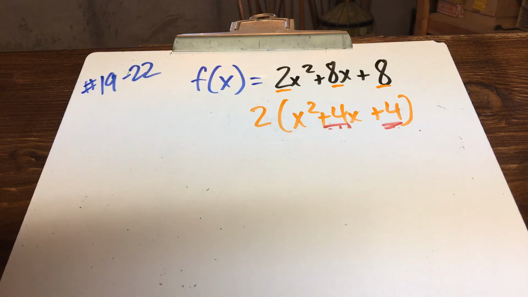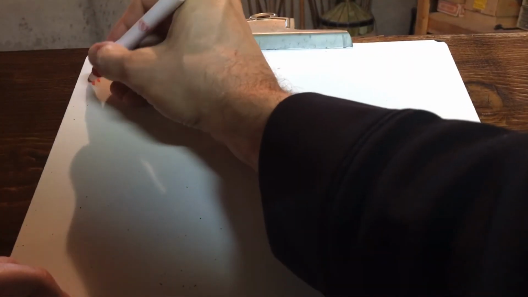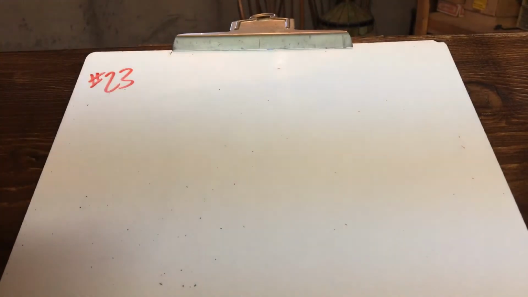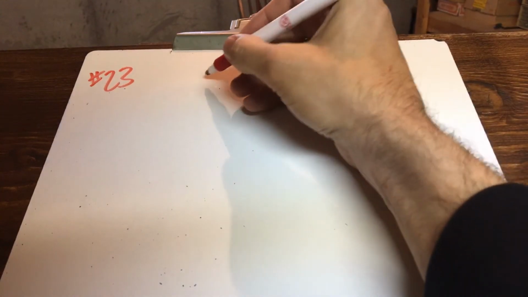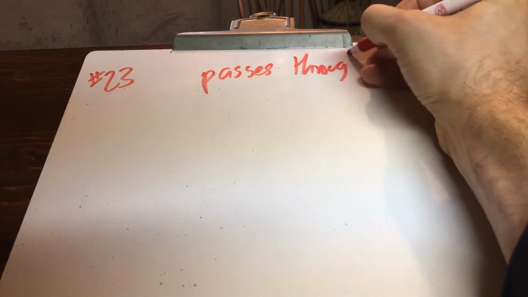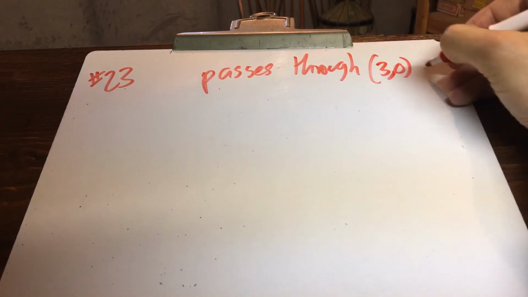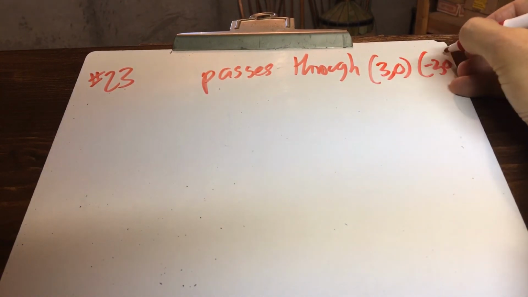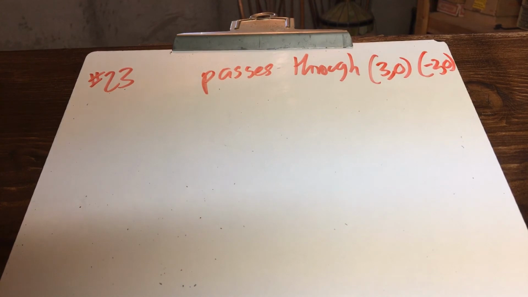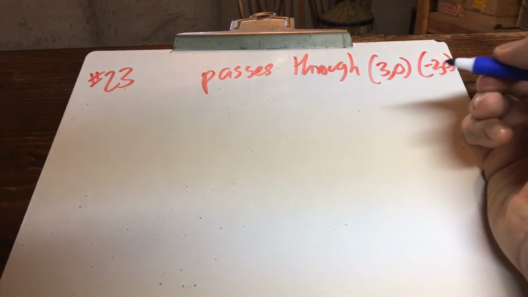Let me see, last one, the grand finale, number 23. And then I promise I'm done. Number 23 is the last question. It's going to say write a quadratic function in standard form whose graph passes through these points. And we just did this one the other day. I'm just going to make this up. This is actually not going to be the real question. So they're going to say, hey, the graph goes through 3, 0 and negative 2, 0. You need to write the equation.